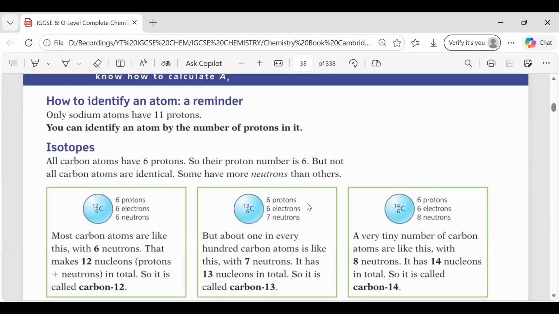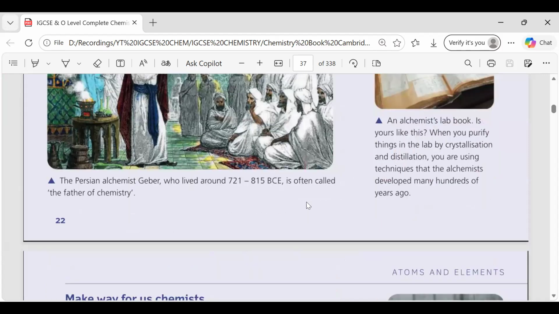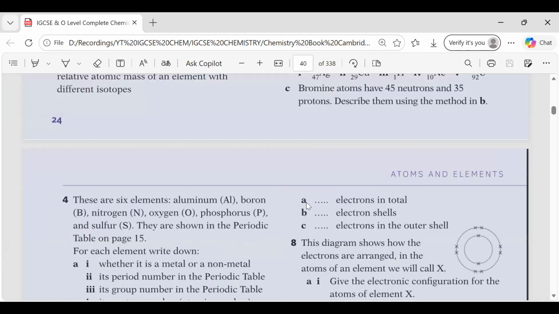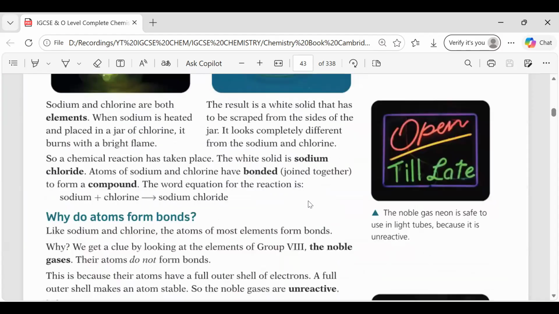They may have a valency of one electron, a valency of two electrons. Just like the group one elements, they have just one electron. The group two elements have two electrons in the valence shell, right? That's why they need to make bonds. Every species wants to follow the octet rule. So that's why atoms form bonds.